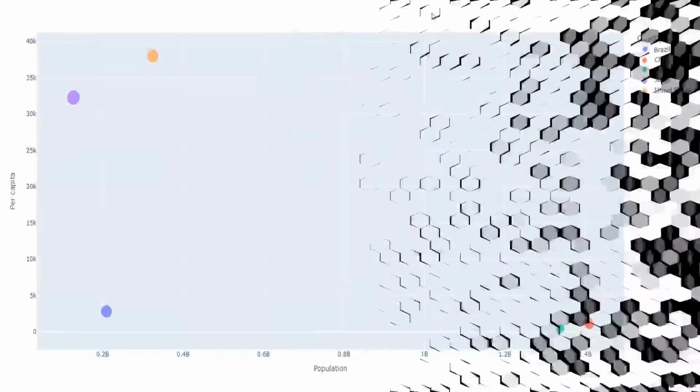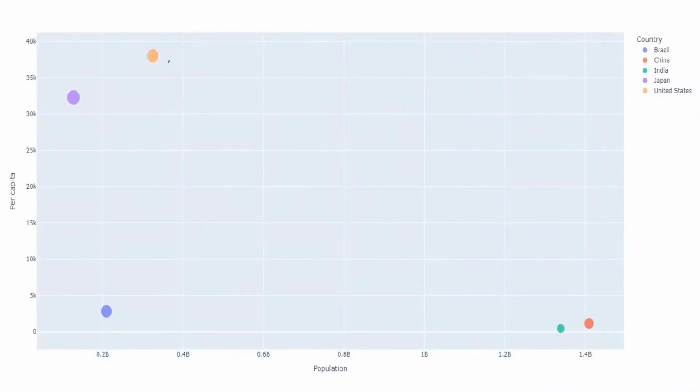The scatter graph has small balls which are telling us about the countries and information like the per capita income. This colored ball is representing Japan, this is representing Brazil, this is representing India, and so on. So this is nothing but the scatter graph.